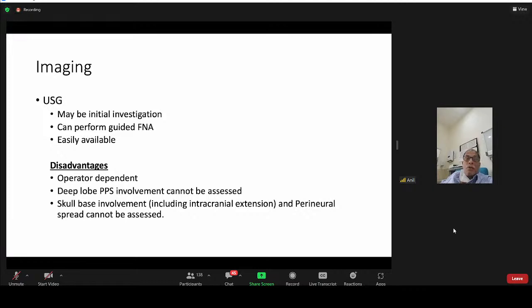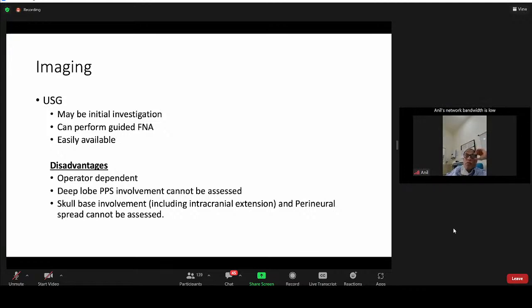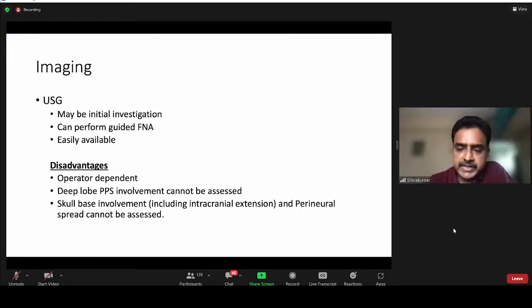You could do a CT in small cases if you don't have an MR. But you put up the ultrasound, and I love the ultrasound not to guide the FNAC, but just as a screening tool to distinguish between a parotid and an extraparotid, or a salivary and an extrasalivary tumor. So if I have something sitting at the tail of the parotid, I'll put the ultrasound. It might just tell me it's an innocuous node and the parotid is normal, and that's my screening investigation. Right. Yes, sir. Great points.